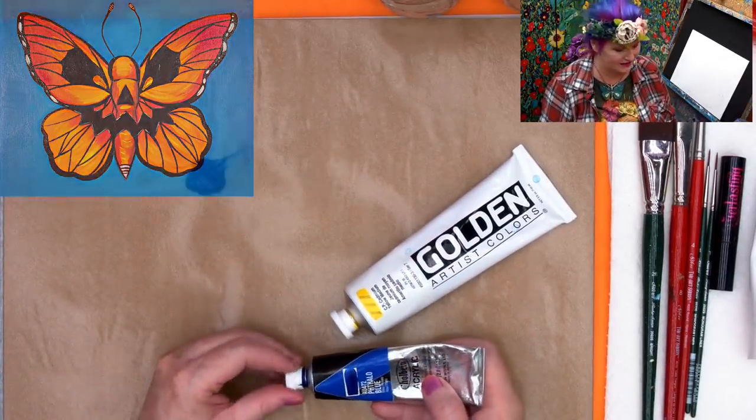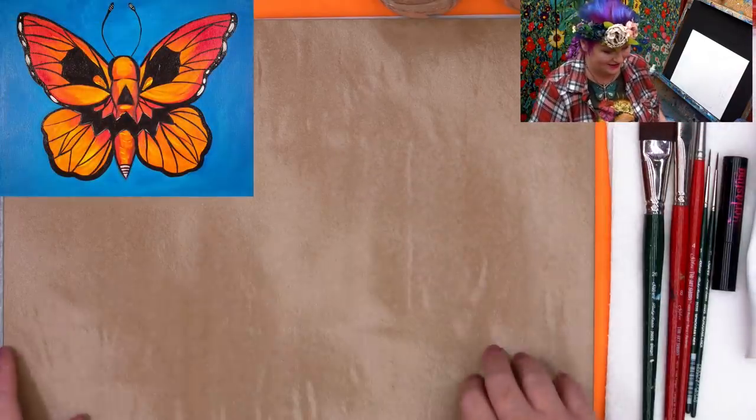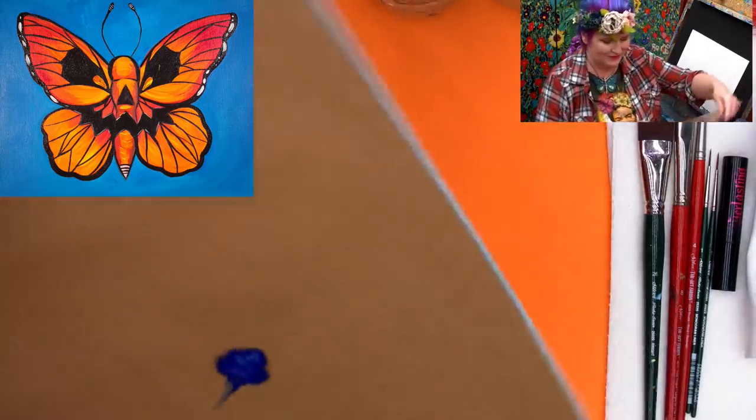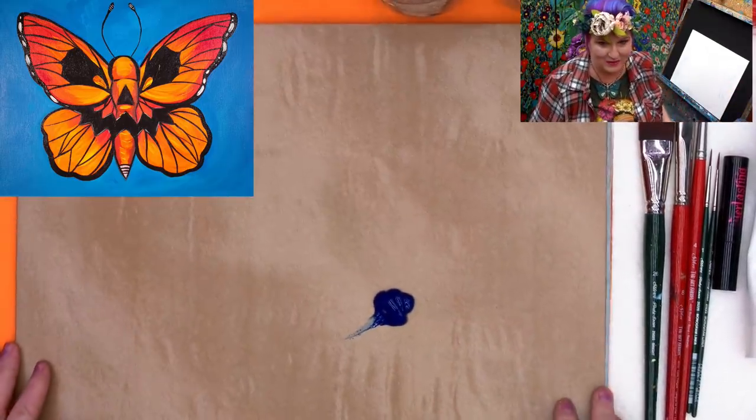Oh, gosh, darn it. No, you don't. Because watch, remember our trick? Oh, yeah. Rotate the palette. Rotate the palette. Don't rotate the butterfly. Rotate the palette. Okay, thank you, I will watch for that now.